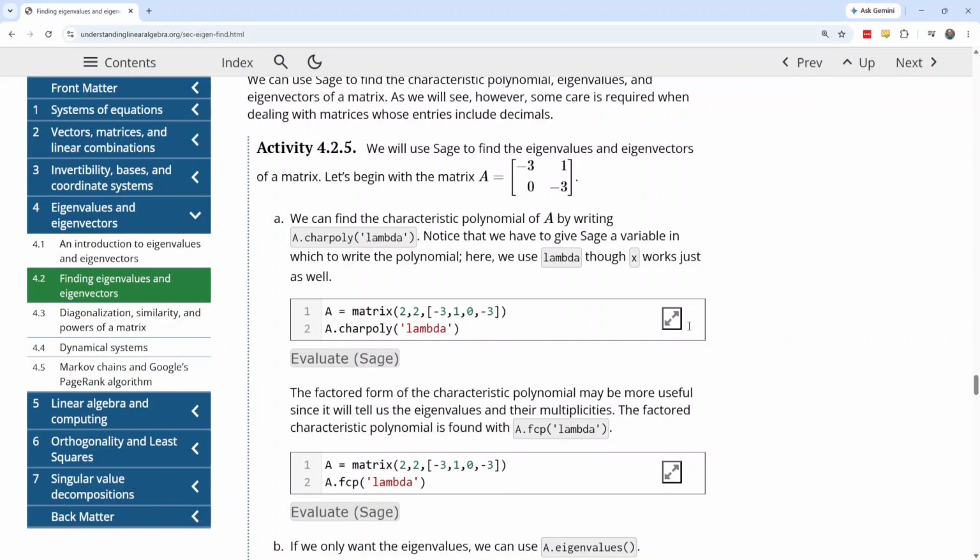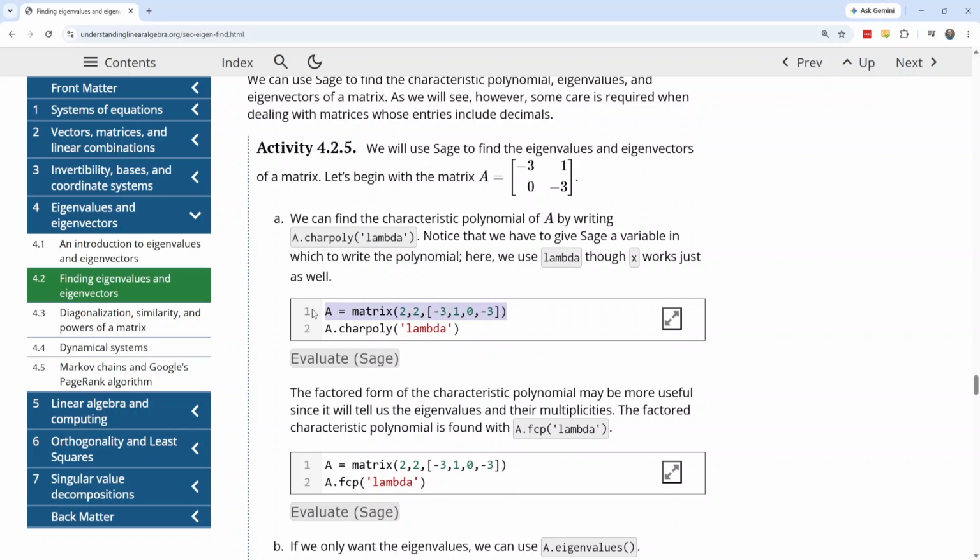Sage, of course, I'm about to show you in your book, and a lot of coding languages, Python and the like, MATLAB, Mathematica proper, not just Wolfram Alpha, will have the ability to do this. But Sage is free and available right here in our book, so I'm just going to take advantage of that. You can see the examples they work through are 2x2 examples, which you could certainly practice with. I'm going to take our 3x3 example, so I have it ready to go here.